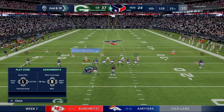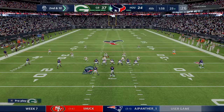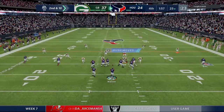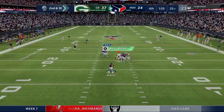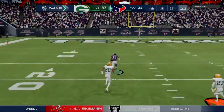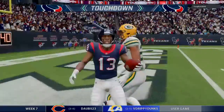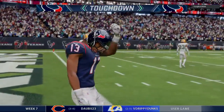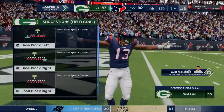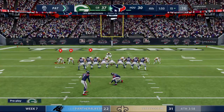We'll find out. So it's Texans football as we welcome you back. And let's see what they've come up with offensively after having time to talk it over. Throwing again is Watson. He's going to let it fly. It's caught inside the 25. Touchdown, Houston. Brandon Cooks. His 5th touchdown now on the year. And the Texans have cut it to within a score.